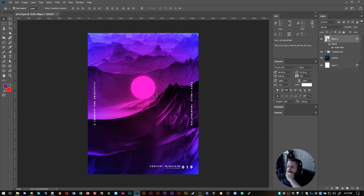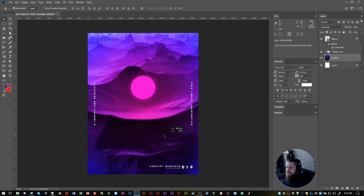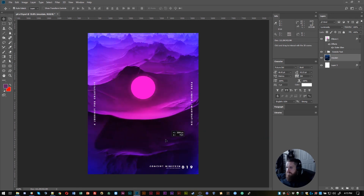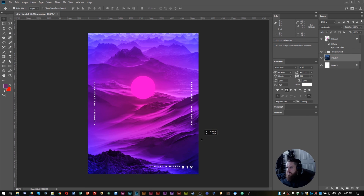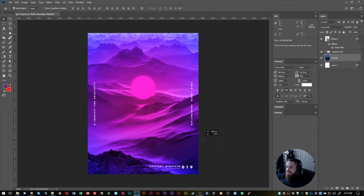I could just move this up. Or maybe grab another piece from another part of the image. That would be interesting. Let's see what we got to work with. You know, honestly, it just kind of looks like it's glowing over the whole image, which is really cool. This is just an outstanding image. It's just a fucking beautiful image.